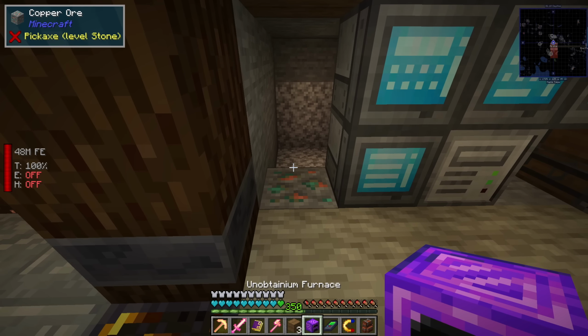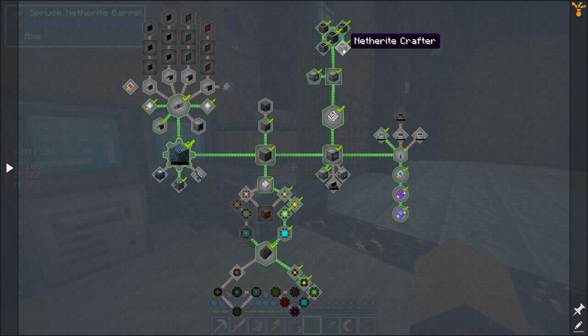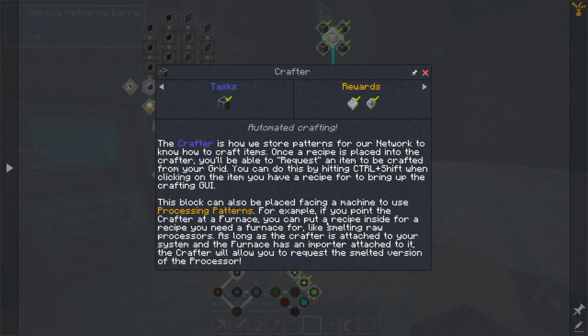Okay, let's put our furnace just here and let me double check what it said about these crafters. One of these said about processing. Block can also be placed facing a machine to use processing patterns. For example, if you point the crafter at a furnace, you can put a recipe inside for a recipe you need a furnace for, like smelting raw processes. As long as the crafter is attached to your system and the furnace has an importer attached to it, the crafter will allow you to request the smelted version.